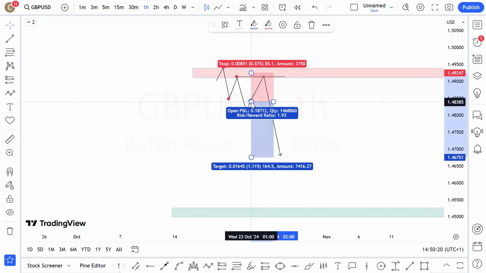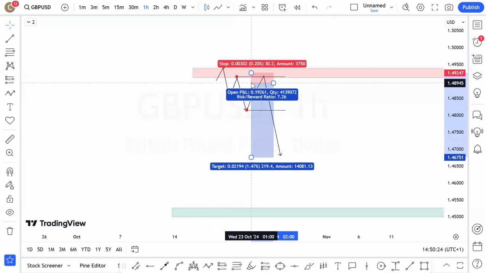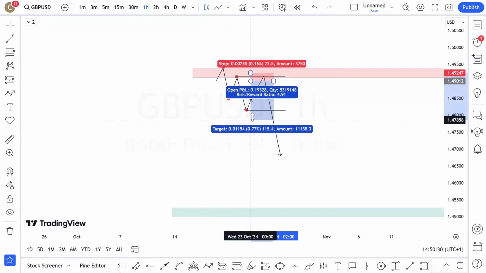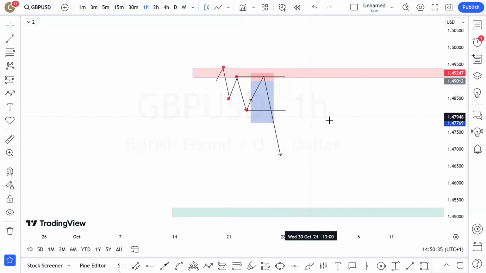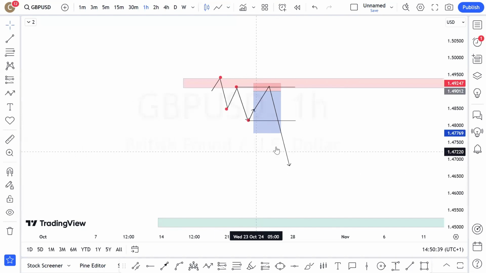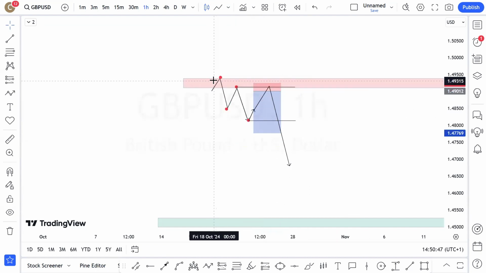We now say, okay, we are not going to enter here. We are going to wait till it comes up a bit. It gets here, you now enter here. And we target this low or even here. That is why most times people look at it like we sell when the market is going up. The upward movement is not the actual movement, it's a correction. So the actual movement is the impulse move, which is the direction.